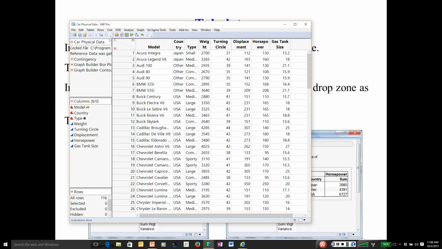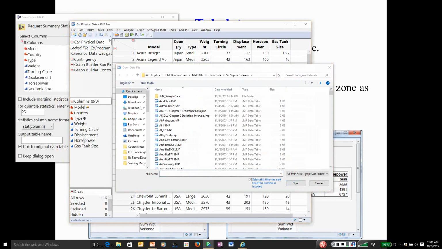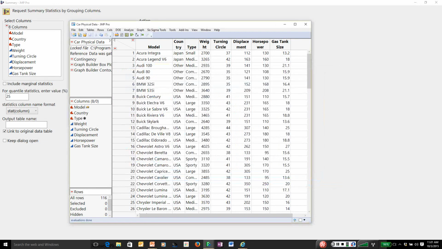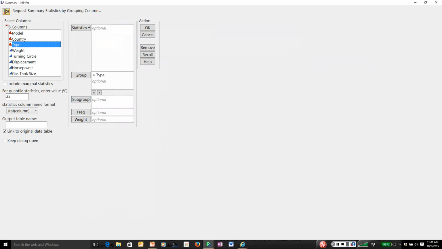It's pretty quick, and you go to the Tables menu where you operate on a table. There's a summary option. So just to quickly show you how summary works, maybe by country and type, I want to look at the average turning radius or turn circle.